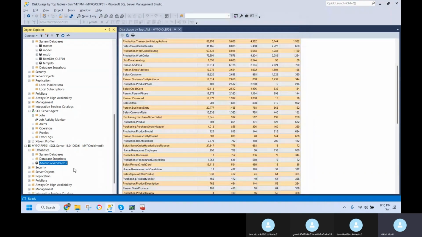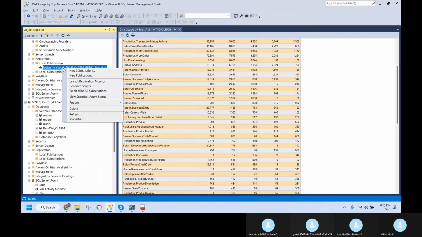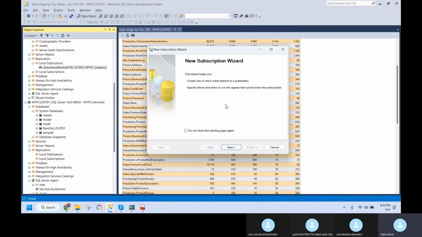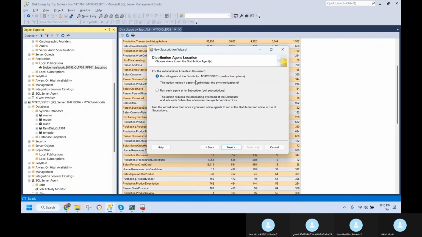Okay, so I'm putting the same for now. So let's define a subscription. Now it says choose a publication. So I have this snapshot publication. Select this. Okay.